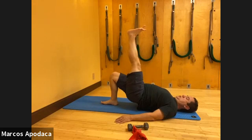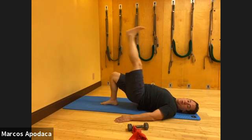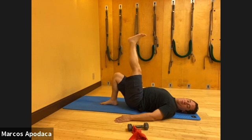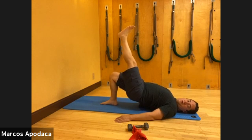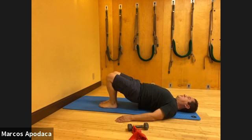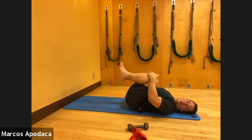Left leg. 3, 2, 1. Keep your leg up and then lower and lift. 3, 2, and 1. Good job. Then place your foot down. Inhale, exhale, melt, and release. Good job. Bring your knees to your chest and hug.